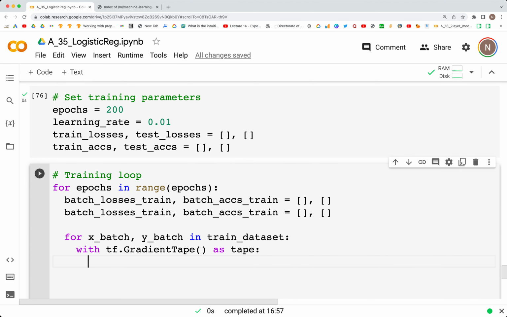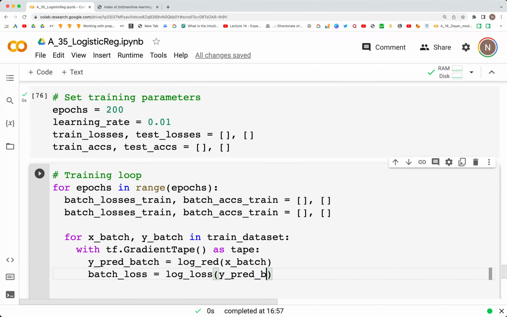So we say y_pred_batch is equal to log_reg(x_batch), and so the predicted values for the batch, and then we calculate the loss for that batch, equal to log_loss(y_pred_batch, y_batch). So we have the actual values and the predicted values for that batch, and we get the loss calculated.